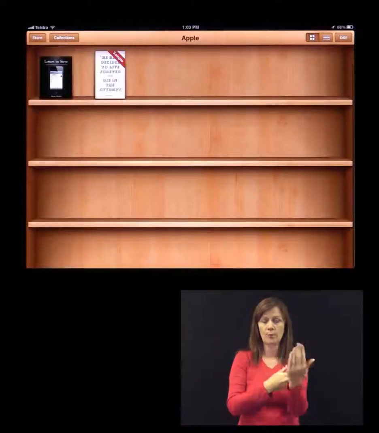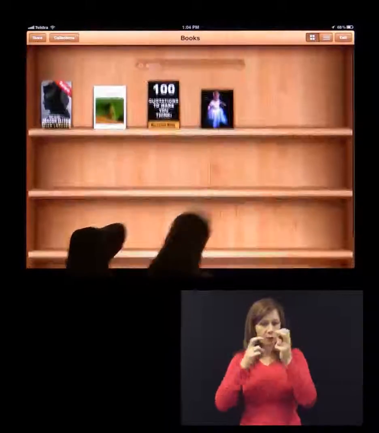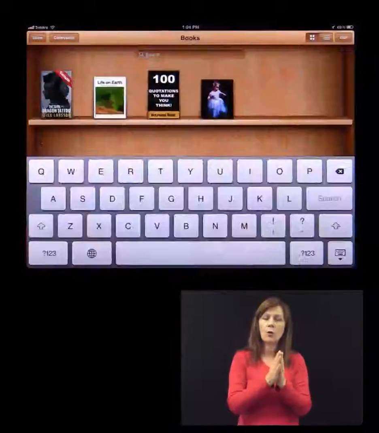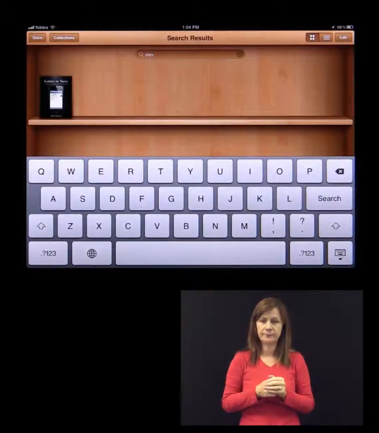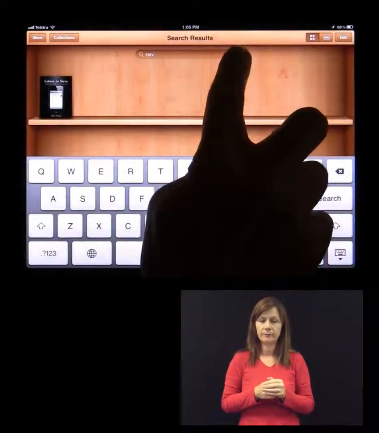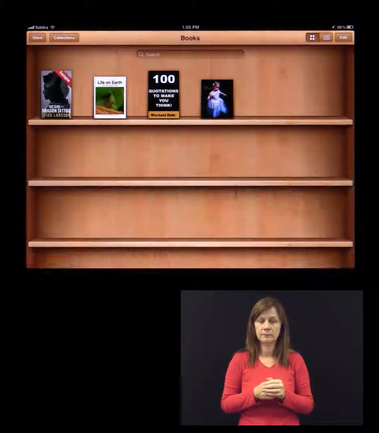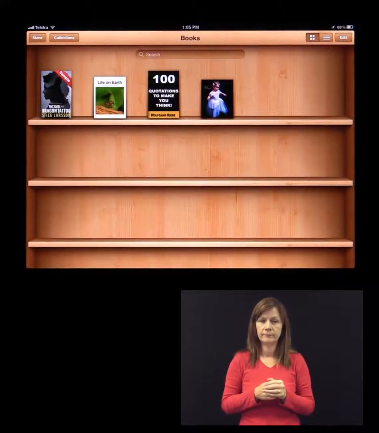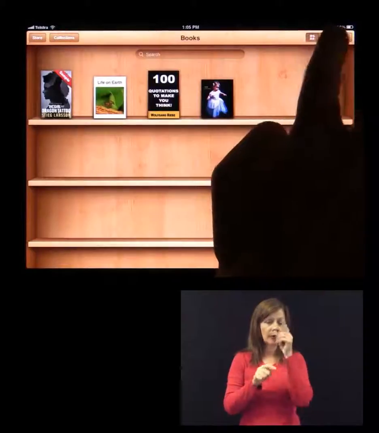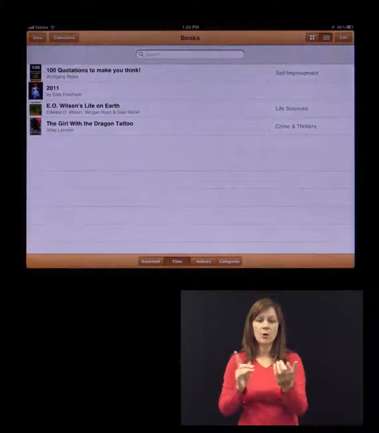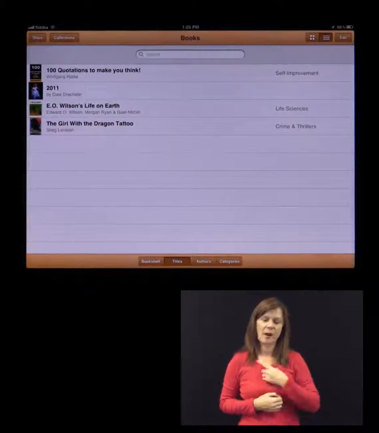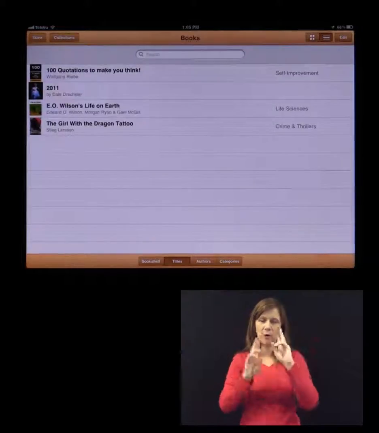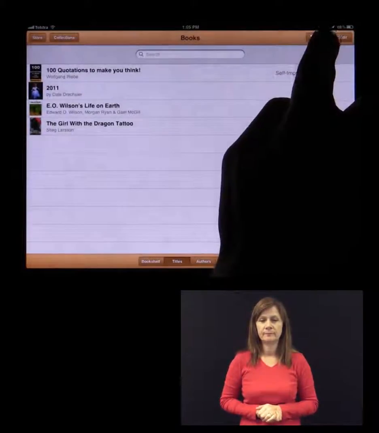You can search the titles and authors of your books by tapping in the search box and entering the book or author. Tap on the X button in the search box to clear the search and see everything again. In addition to viewing a virtual bookshelf, you can also tap on the List View button to switch to a more pragmatic textual list of your books. I find the bookshelf view works for me though, and it's a much more attractive look.